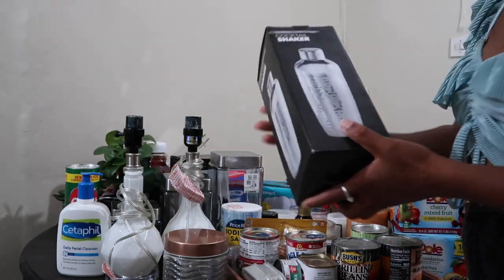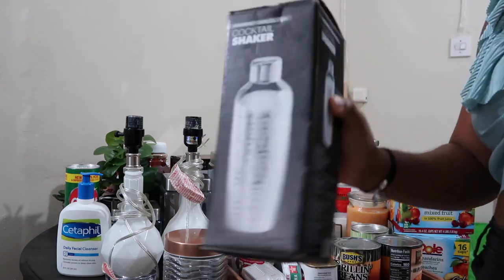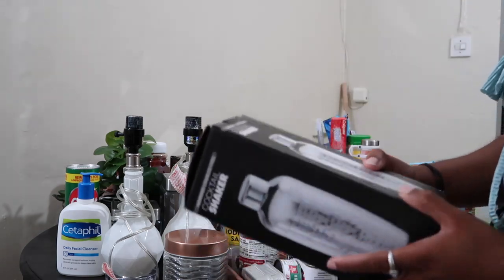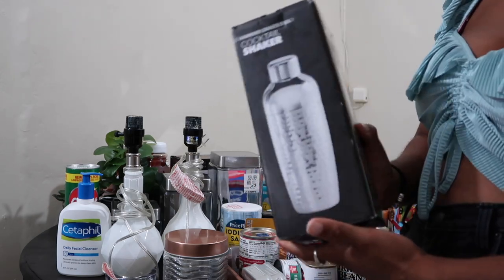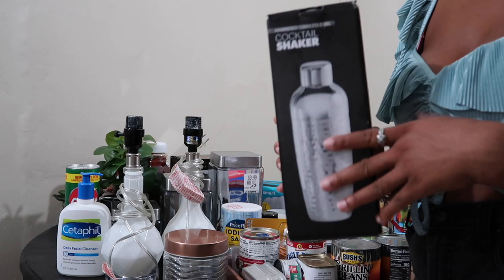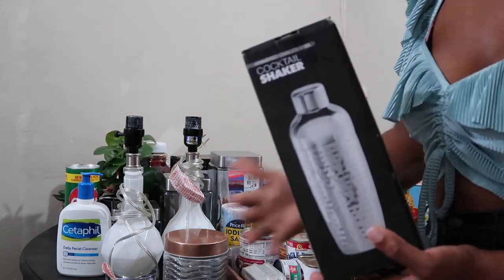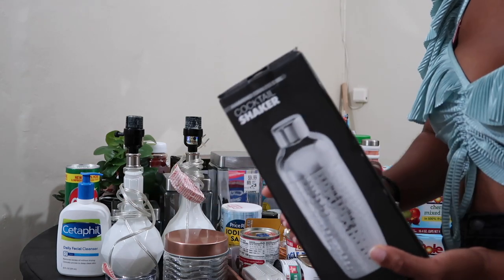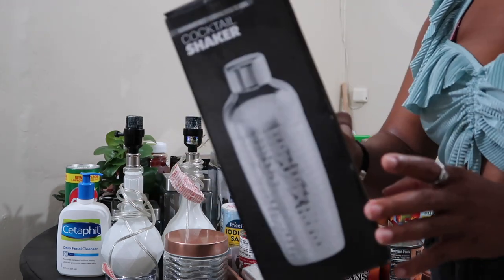The next thing now is this shaker for cocktails. So I can't wait to use this. I'm not a big cocktail drinker, but I can't wait. I like wine, but I've been on the cocktail side of TikTok. If you haven't followed me on TikTok yet, then check it out. I'll just pop it up over here. But I've been seeing a bunch of cocktail videos and they look really cute. So I picked this up.